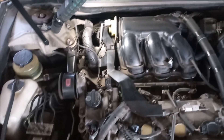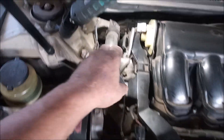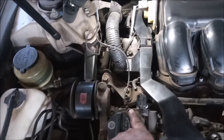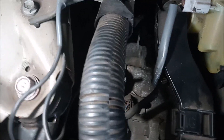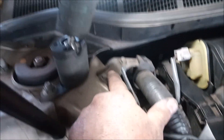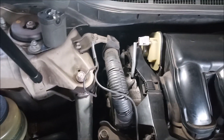Looking at the Camry: the Camry harness is a little bit different from the RAV4 harness. In the RAV4 the engine computer is in the front by the battery, and in the Camry the engine computer is on the firewall behind the engine. But the two grounding points are exactly the same. One grounding point is right here, and the second is right back there on the valve cover, just behind and underneath the attachment point for the VVTi line. Both wires come from the valve covers and attach to the metal bracket on top of the strut tower. So despite the differences in the engine harness, the grounding points are exactly the same.